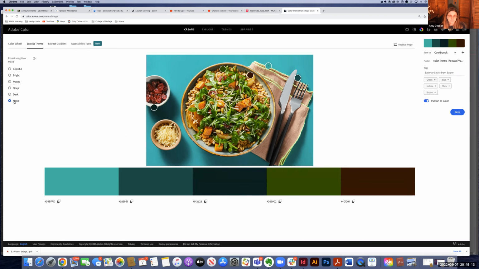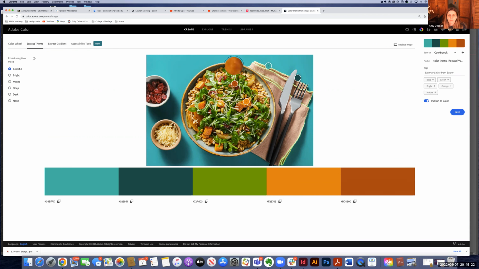dark, or none. And then even if I've chosen one of these, but I want, instead of this orangey color, more of a red, I can literally move this over to another part of my picture and adjust any one of these colors to a color I like better.